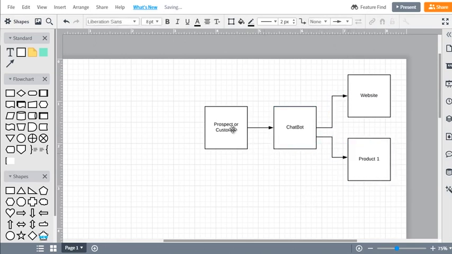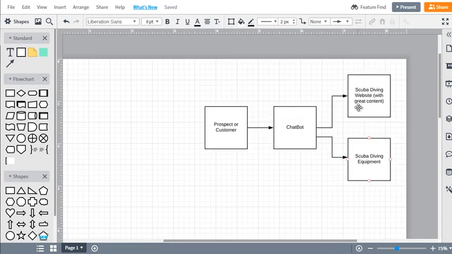All right. So from here, the chatbot essentially is just an interface between the prospect and the customer and the website or the product. And based on this and knowing this, we now know an idea of what kind of questions to ask. So let's say, in realistic terms, scuba diving equipment. And the website is a scuba diving website with great content.